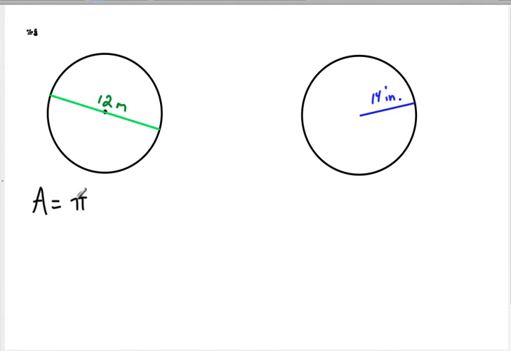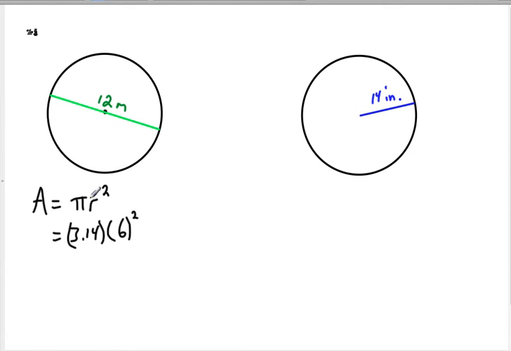So now if I want to find the area of this same circle, its area equals pi r squared. So again, I'm going to plug in. We can use 3.14 again. And we're going to plug in r, which is 12. Oops, just kidding. It's not 12. R is actually half of 12, so 6, and then squared.